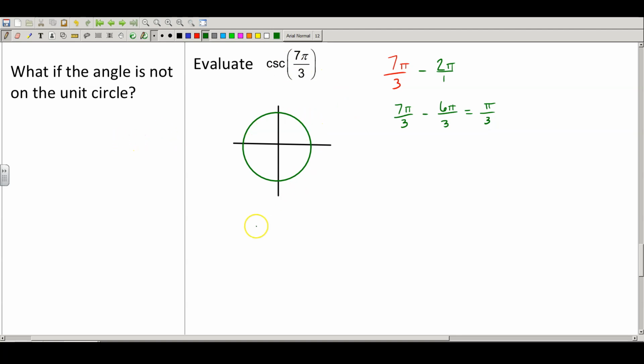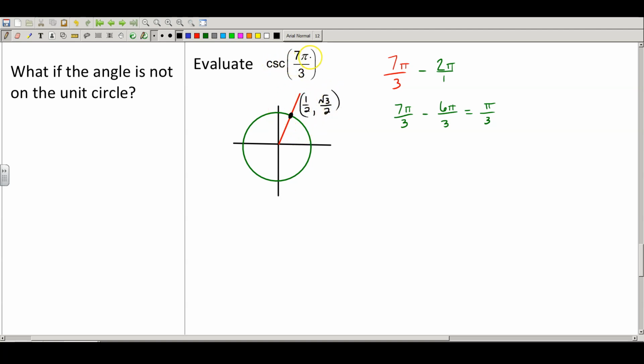So 7 pi over 3 and pi over 3 are both coterminal, which means that if I were to sketch this out on the unit circle, they're going to land in the same location. So let's say I'm right here. Pi over 3 is about right here, right? And so then I'm going to draw that. And then hopefully I will remember the terminal point of pi over 3. So this is, I'm going over to the right 1/2, and I'm going up √3 over 2.